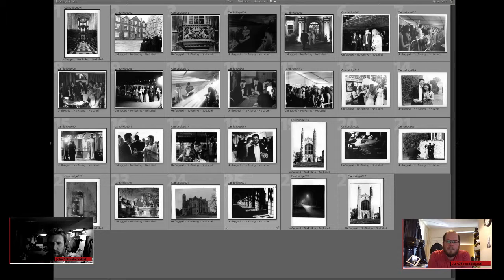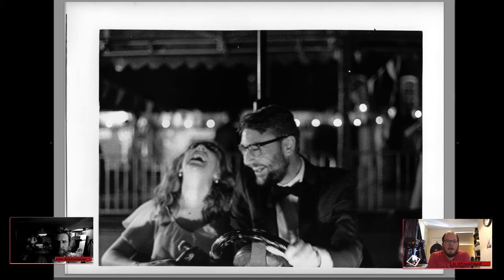Okay, let's bring that up. And Cambridge 17 doesn't show you that it's Cambridge. You have no idea that it's Cambridge, but what you do see are two young people in nice attire, so ball gown and bow tie, having fun on bumper cars. Yeah. And I think that, as the collection of the Mabel side, maybe is more powerful. I don't know if anybody has something they'd like to add to that, whether they prefer one of those images. Let's just bring them up side by side.